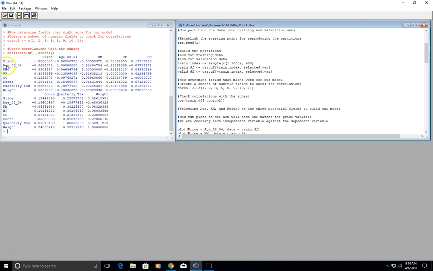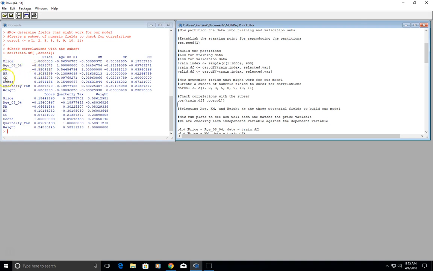And it makes sense because the age of the car should be relatively tied to the price of the car, but it would be in opposite directions. The higher the age, the lower the price, and vice versa, which is why you have a negative correlation there. Same kind of thing works for the kilometers. The kilometers is pretty tightly correlated with the price. It's just in an opposite direction. The higher the number of kilometers, the lower the price. So that one looks pretty good too.